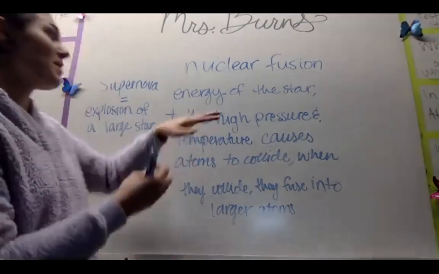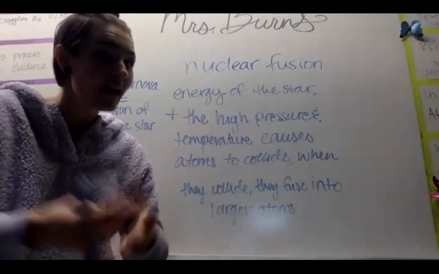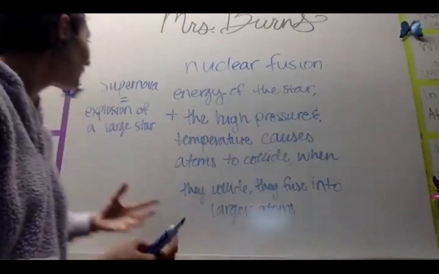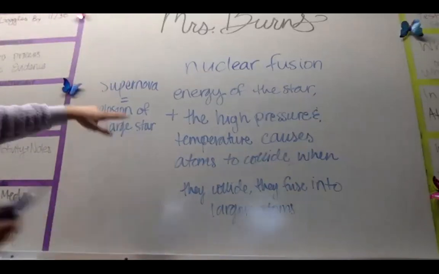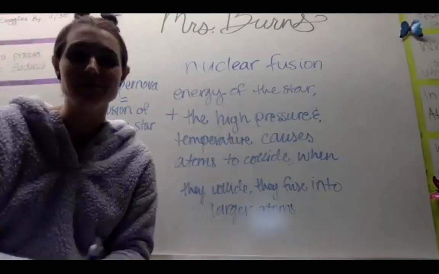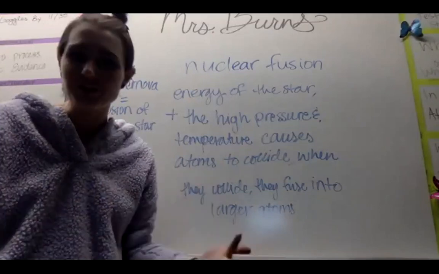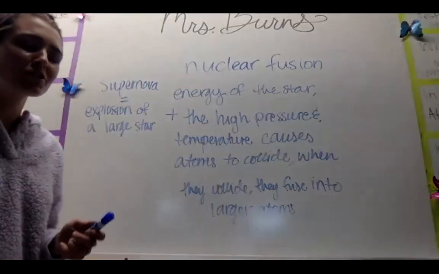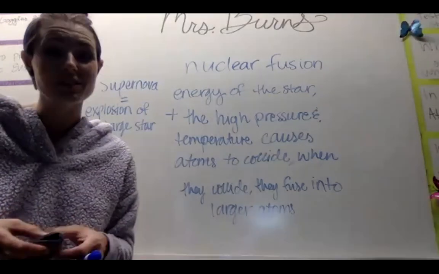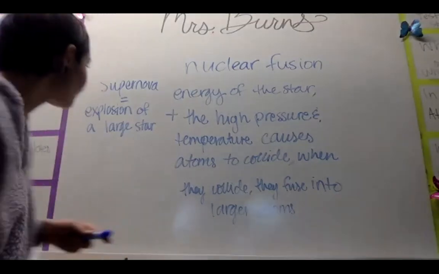And once again, remember, pressure, heat, energy, that's what helps slam atoms together. An explosion is a great example of something that has a lot of pressure, heat, and energy. And so that explosion launches all of these atoms into each other and creates even more elements. The more energy, the more pressure, the heavier elements you can create. So the majority of the heavy elements that we have here on Earth are because of supernovas.